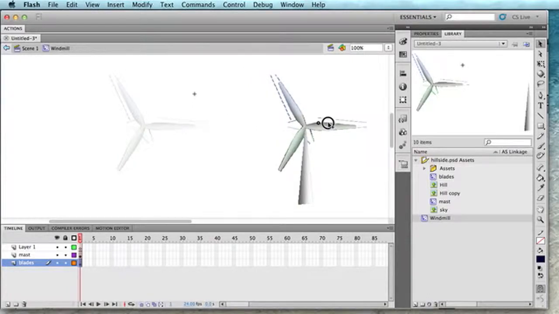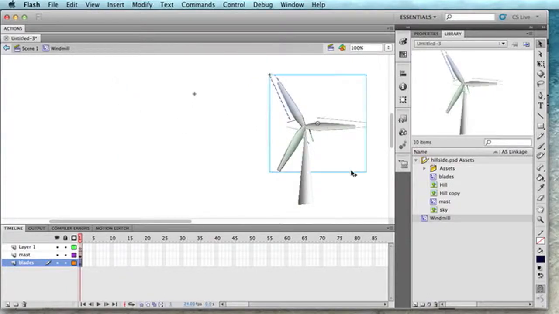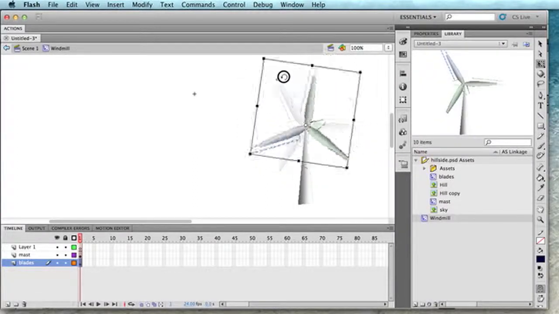Let's select them individually. I'll drop that centrally onto the top of the windmill like so. Now just before I tweak that, I'll get the transformation tool and make sure the transformation point sits central like so. You'll see it will then rotate around that point.